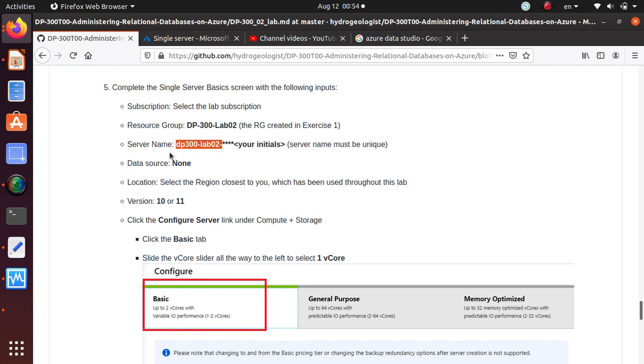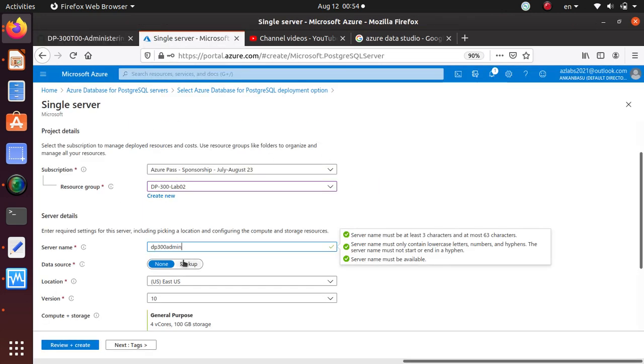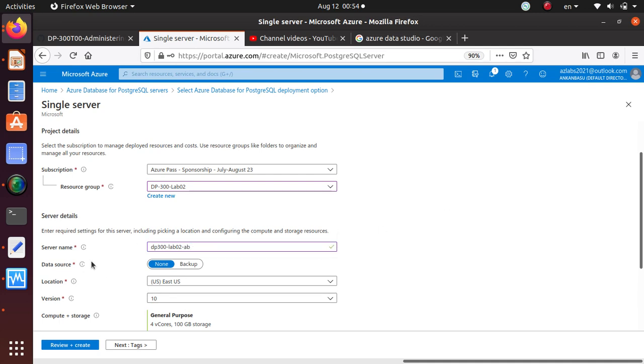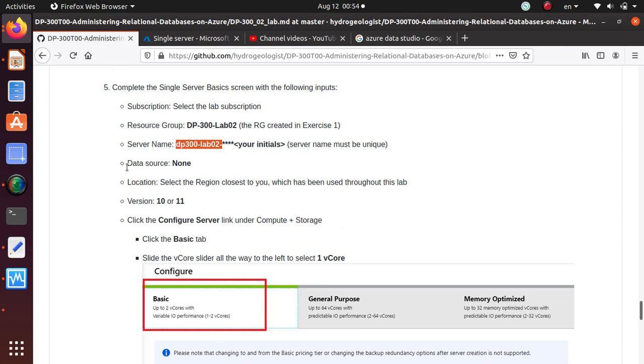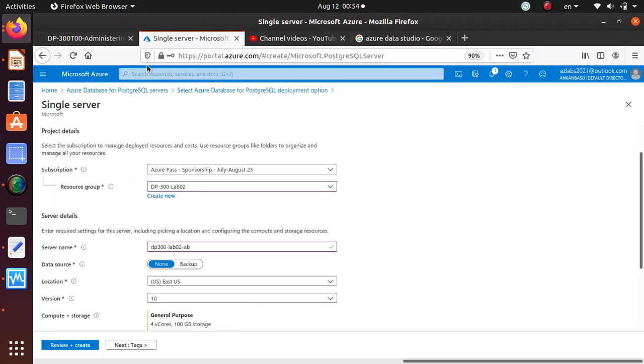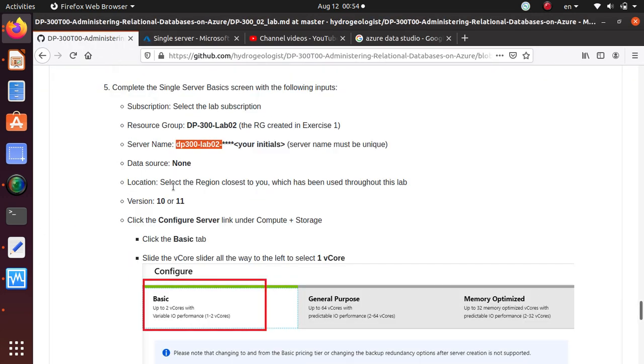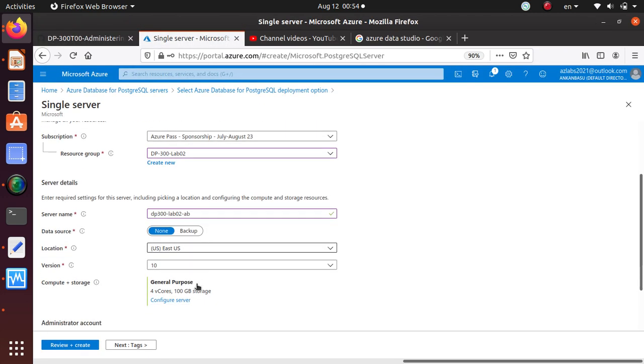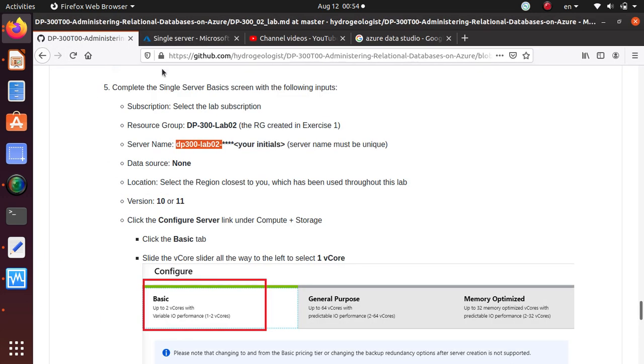Server name must be unique. Server name, paste AB. Okay, so that's good. And then data source none, location same location, version 10 or 11 is good.